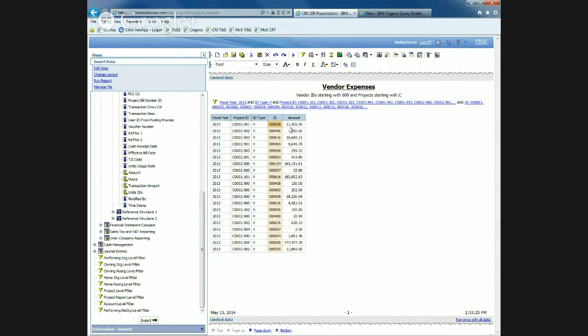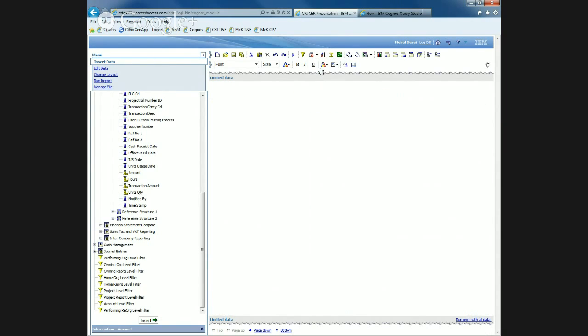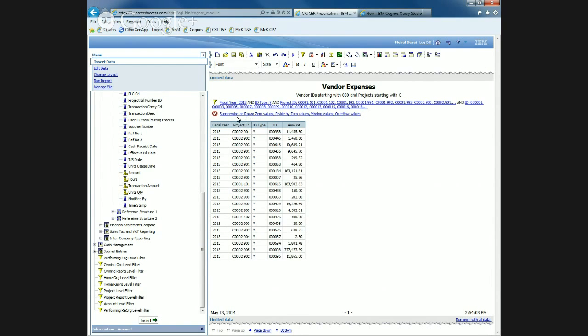Okay. Next, I'm going to go to the amounts column here. And I am going to suppress 0 values or divide by, we are not dividing right now, or null. But if they were there, we could remove them because it's meaningless data, at least in this report that I'm running. So I could come down here and I could say suppress rows. And now it's telling you here it's suppressing 0 values, divide by 0 values, missing values, overflow values. And I'm going to save.